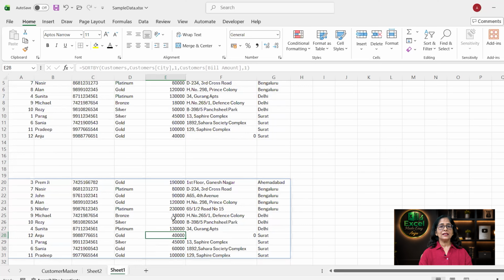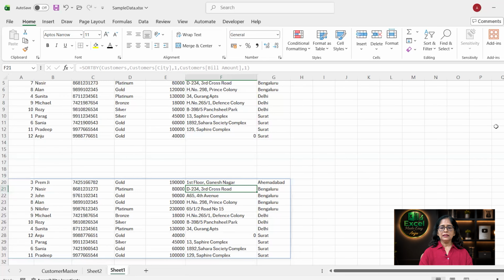If you copy pasted last time when you did the multi-level sorting in the custom sort, copy pasting will not have the new records included, but this function will always give you the updated data. So if there are new records in your master file, you will always get the updated result. That's the advantage of using the sort function and the SORTBY function. Although SORTBY is sufficient for one column also, because if you give only one array and its order, then also you get the result. So if you are comfortable using SORTBY, maybe that's enough for you. Then the sort function may not be required at all.